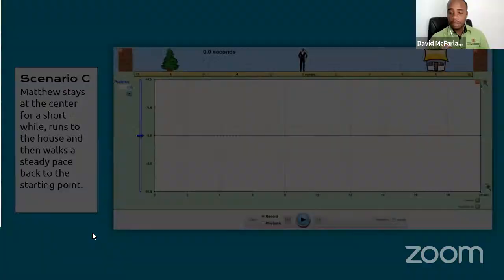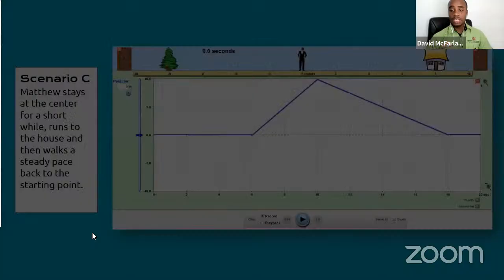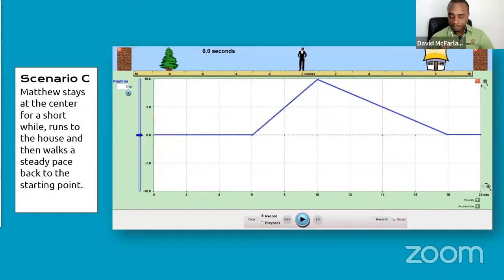So this would kind of be a little snapshot of Matthew's movement. Now, remember those 3 questions I had asked you. What happens when he moves away from the starting point, when he stops, and when he gets back closer to the starting point? So let me hear anybody who did their sketch. Does it look like this or not that close? Did your sketch look like this? Again, you can type a Y to let me know, even if you didn't type Y the first time.